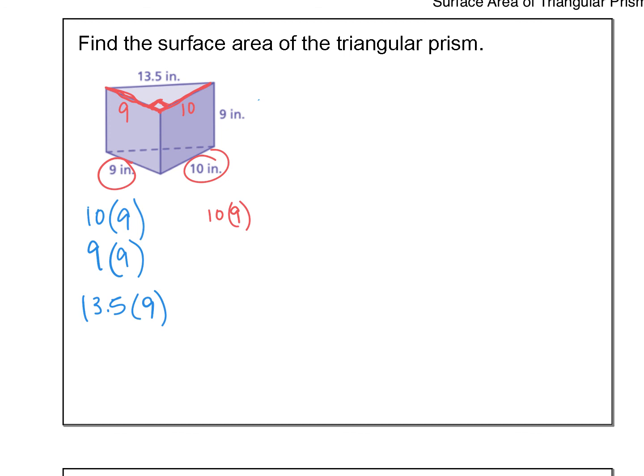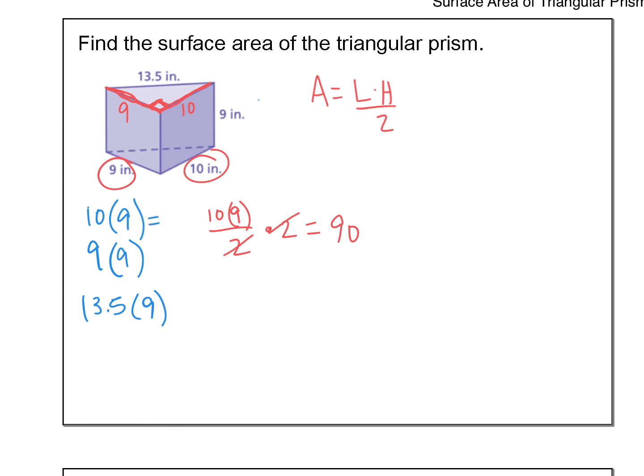And now it's for a triangle. So since it's for a triangle, we've got area equals the length times the height. We divide it by 2, but then there are 2 of them, so we have to multiply by 2. All right, now I'm going to cancel out those 2's because 10 times 9 divided by 2 times 2 is doing the same thing. Those are opposites, so they just cancel each other out. So that means 10 times 9 is 90. So the 2 triangles are equaling 90.